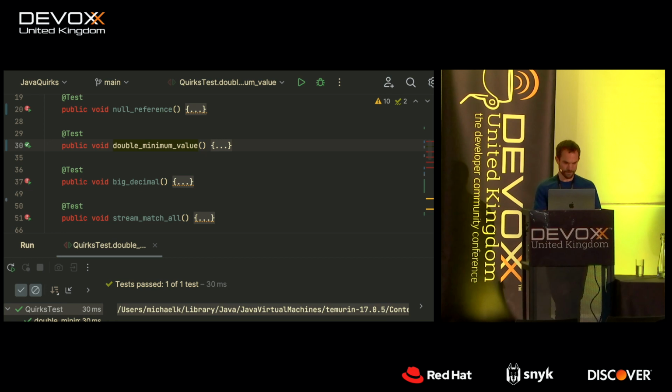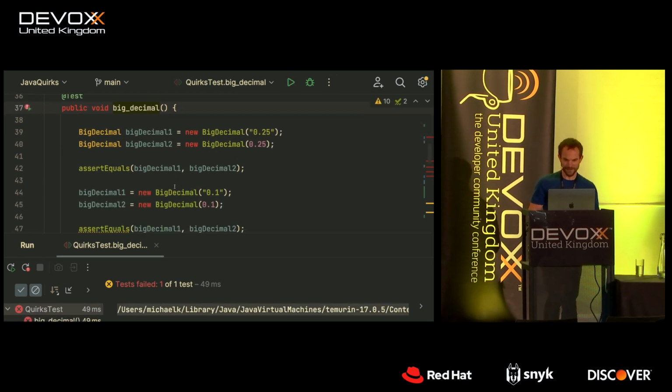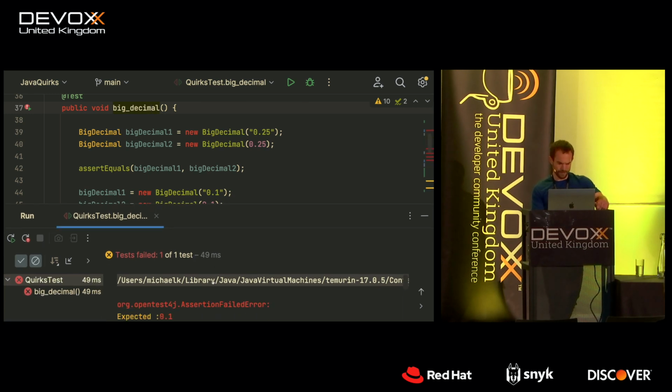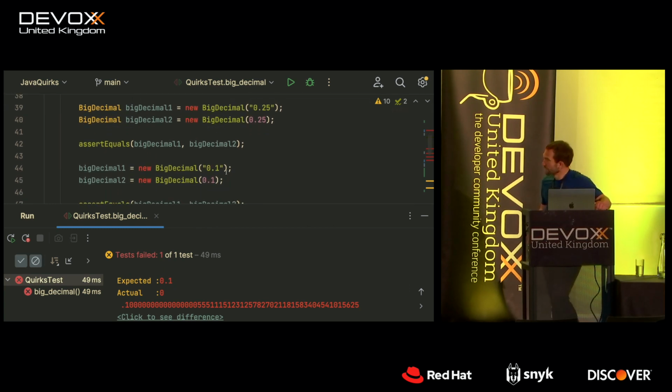Let's continue to the next one. This I have seen quite often in code, and I thought, what's going on here? So I have a BigDecimal, 0.25. The first two are the same, because my first assert is actually going correct. Can I see this here? Yes. So what is actually failing is the second one, this one. Why does the first one work and the second one doesn't work? It seems to be obviously exactly the same, right?